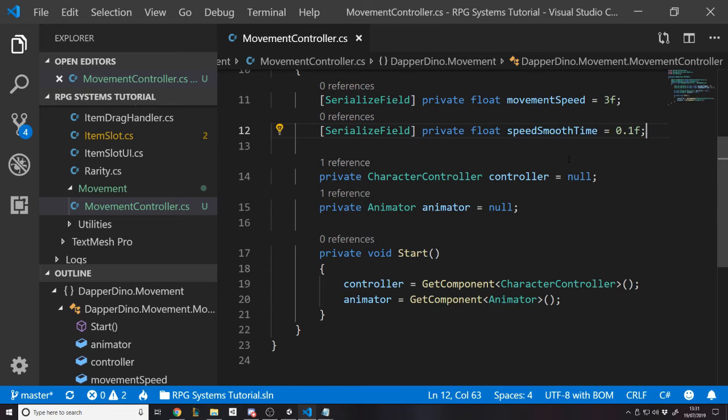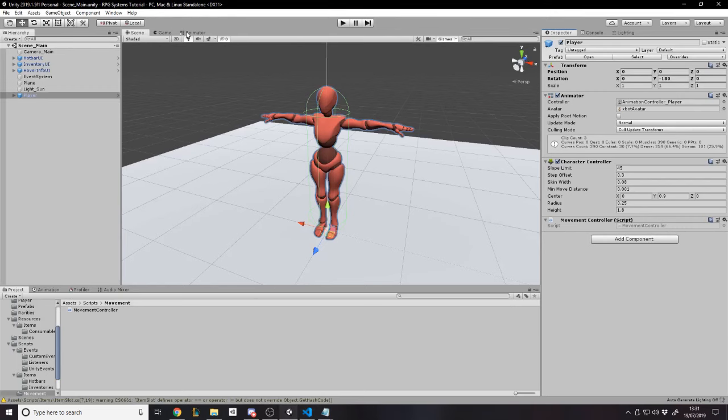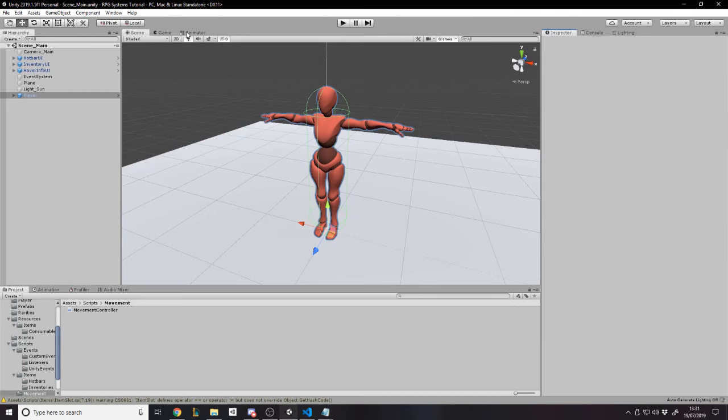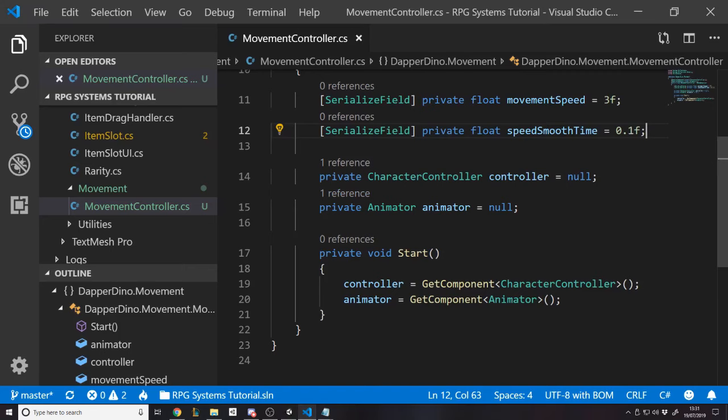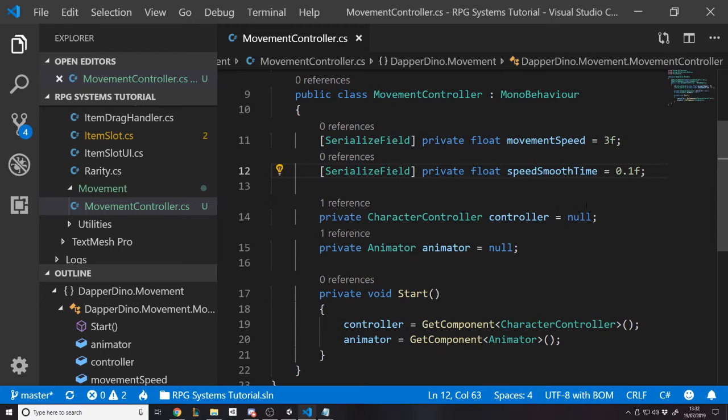What we need is we also need now to have this variable, this speed percentage. We want to store that. We don't want to have to type it in a string whenever we need it down here, because then we could type it wrong, and if we type it wrong, we have to replace it in loads of places, and if we ever want to change it, we have to replace it in multiple places. It makes sense to have a variable at the top for it.